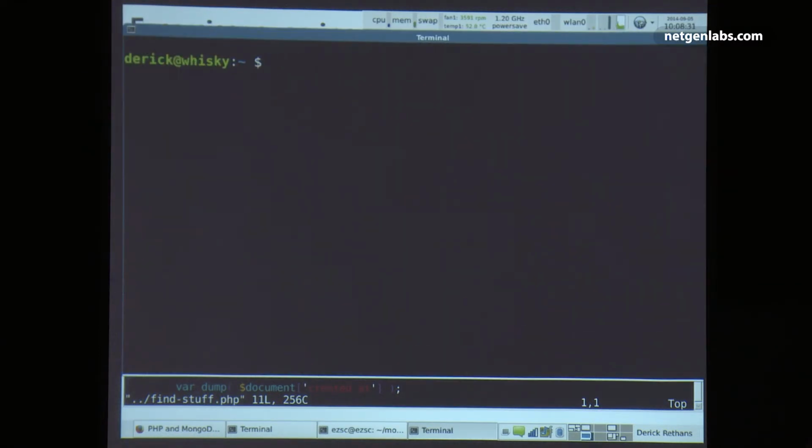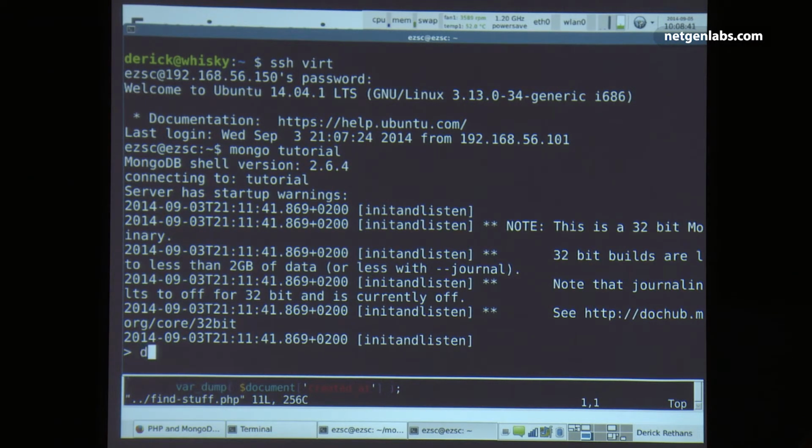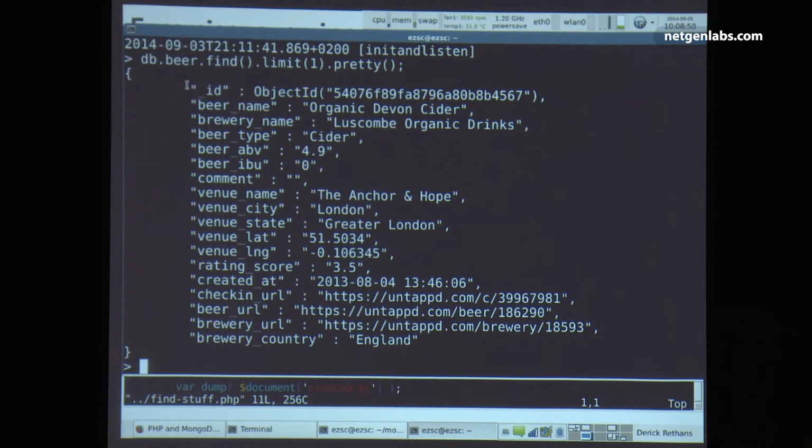let me open a different shell at the same time. So we do mongo. We do db dot find, limit 30. So if you look at all the fields, what do you see in the values? What is the rating for this one here? It's 3.5, but more importantly, what data type is it? It's a string. And what did I use in my query? I used a number.